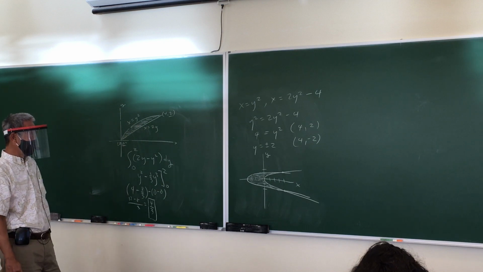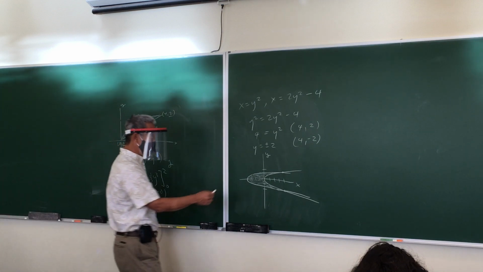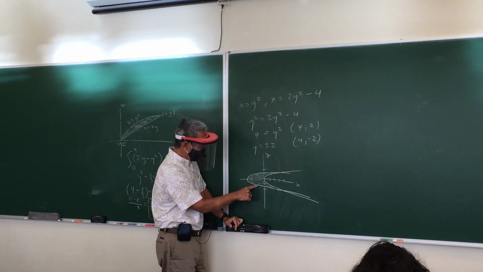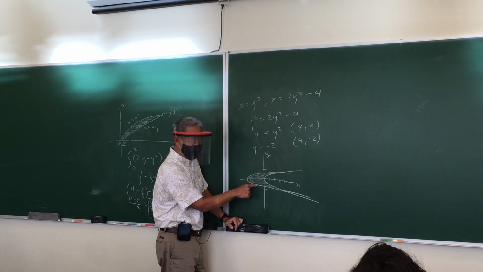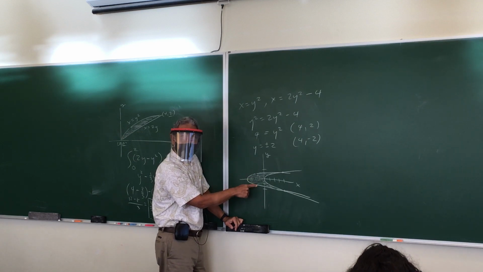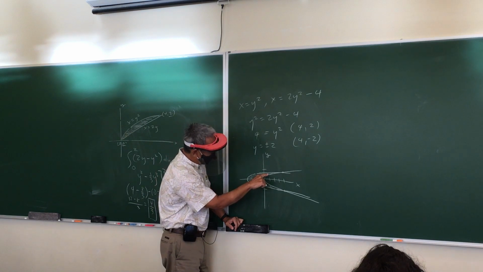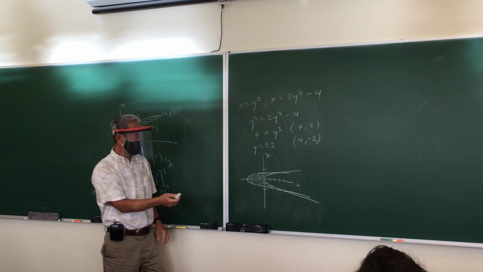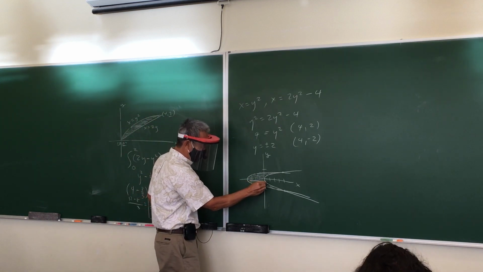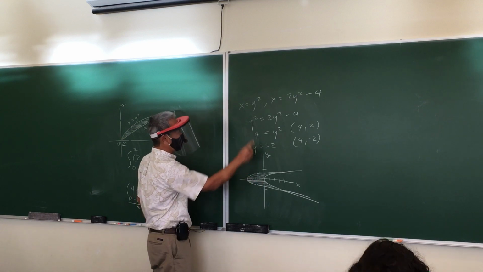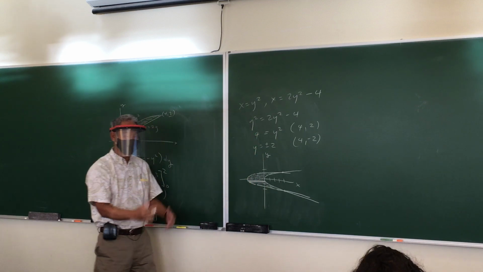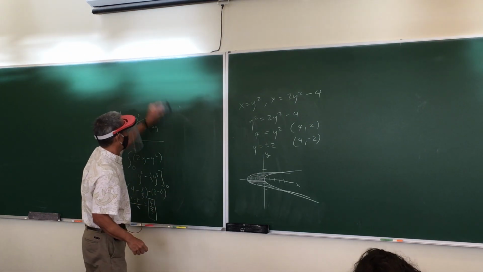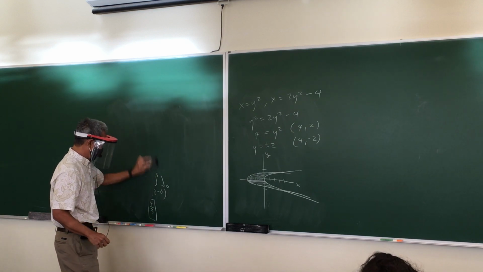Okay, what is the area of that region there? Now, some of you are thinking, oh, I'm going to make a vertical rectangle, but if you make a vertical rectangle, the top equation and the bottom equation are the same curve. So when you go top minus bottom, there's a problem. And not only that, what happens when you get over here? Yeah, there's problems when you make vertical. So that's why you really need to make horizontal rectangles in this problem. Anyway, like I told you before, x equals tells you horizontal rectangle. Okay, I don't know if the video is gonna catch that, so let's just do it right here.